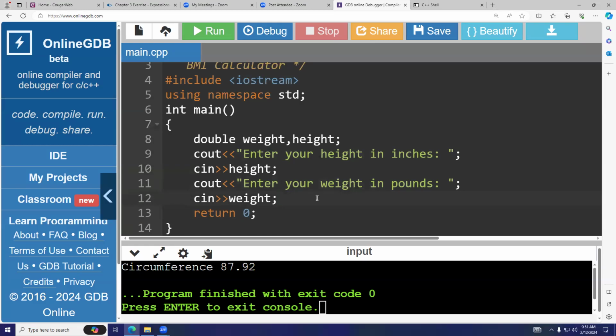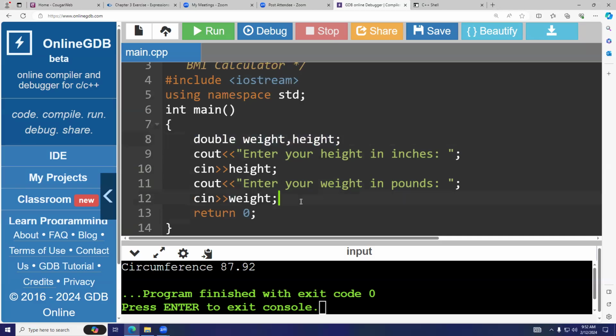I put inches so that people don't enter feet, because if they enter 5 point something, it's not going to work. And pounds, so nobody questions what unit of weight we're using. So we have our data from the user for height and weight, declared up here. Is everybody okay so far?